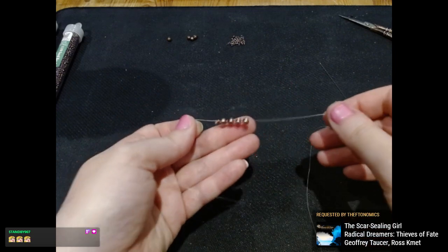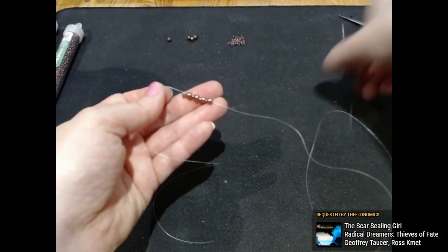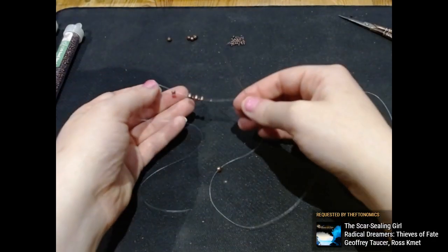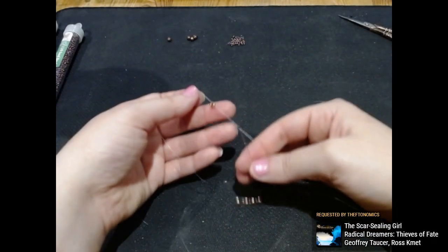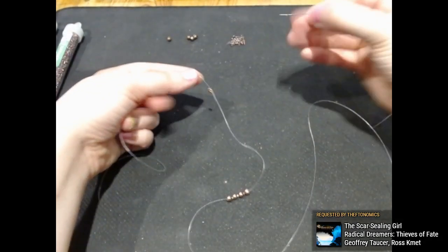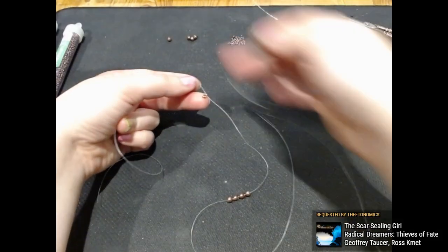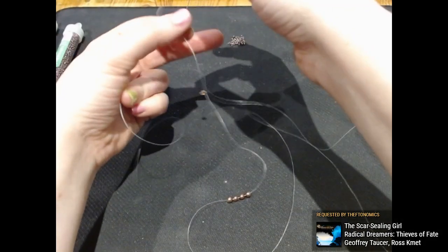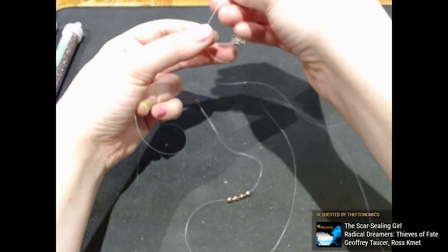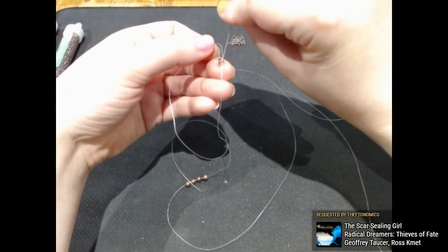Okay. And now what we want to do is pass back through this first seed bead on the opposite side that the thread is coming out of. Okay, so all our stuff is coming down here and you want to go through the opposite. And again, you'll know if you go through this way, it starts to undo your work. So basically working by rule of opposites when you're adding beads to your piece. Okay, so we're going to go down through that bottom seed bead.